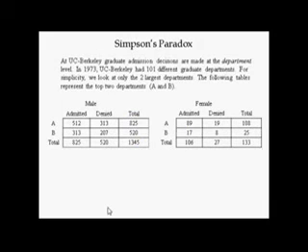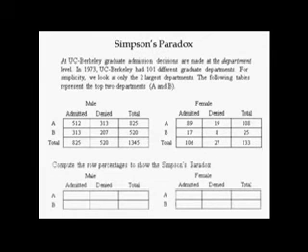The lawyers representing the University of California, Berkeley used data disaggregated to the department level. This is the appropriate way of summarizing data because admission decisions are made at the department level. In 1973, the university had 101 different graduate departments. We are only going to look at the top two departments, which we call departments A and B. The disaggregated admissions data is given in the tables below. Computing row percentages, which are referred to as conditional probabilities in Chapter 4, reveals Simpson's paradox.